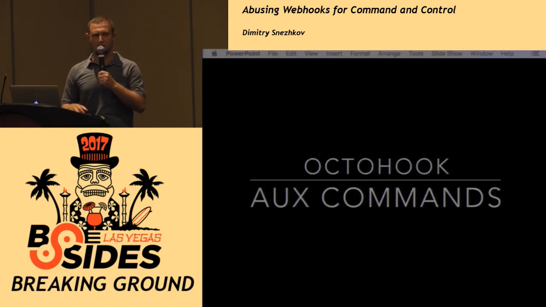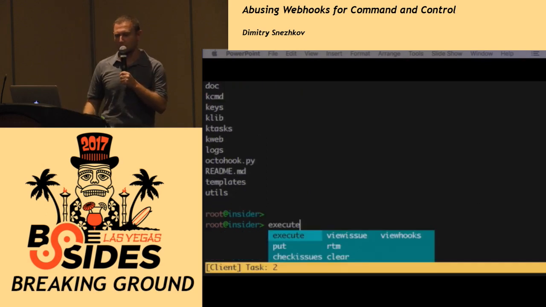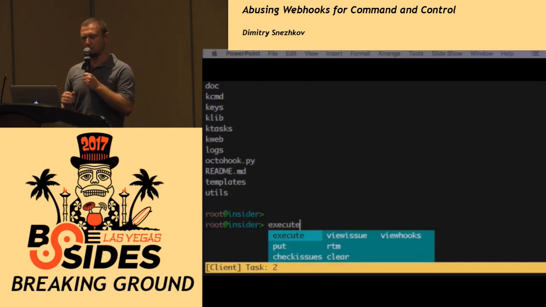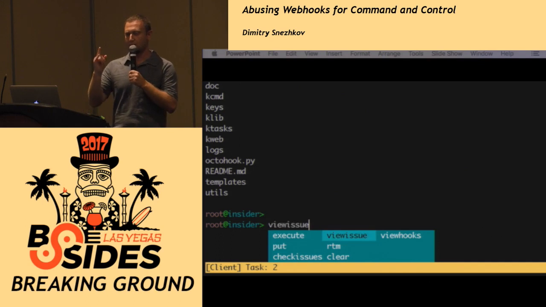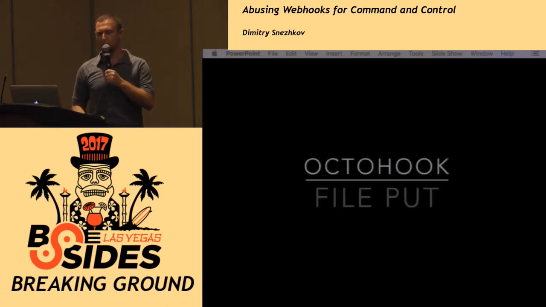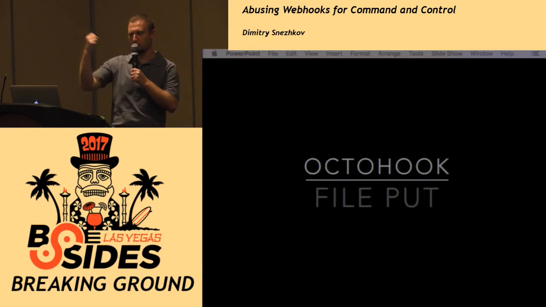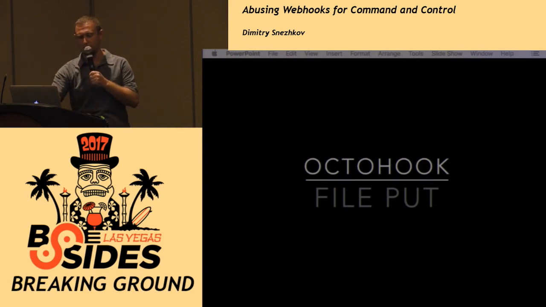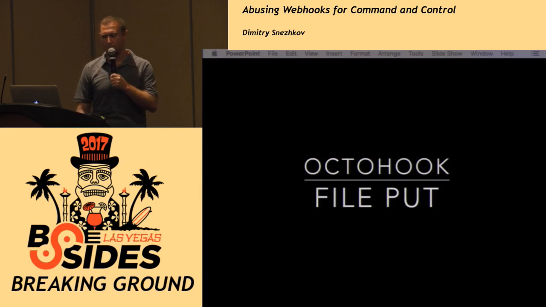There are some commands in this octohook that is released today, just for convenience, but mostly it is for putting content through C2, through the broker into GitHub, so you can actually grab it and execute the commands. That's the file put, right?